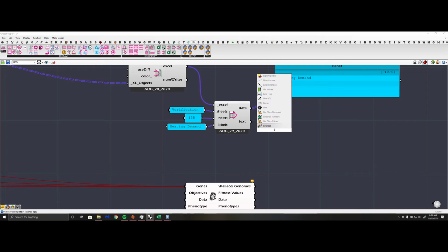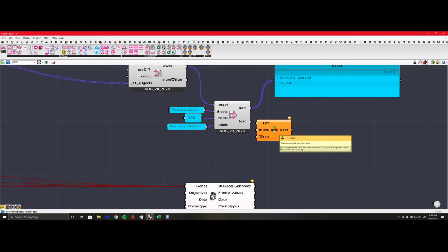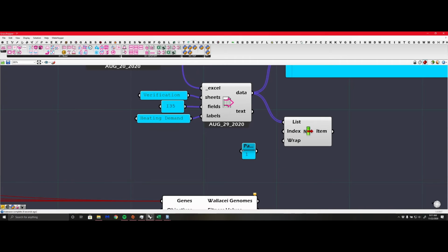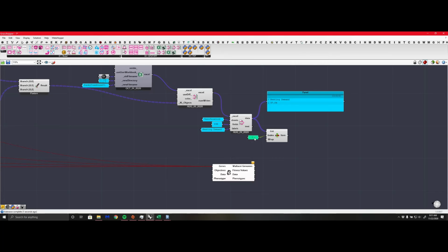So we're going to pull that list item back out. And our list index is 1. Pull that item and put that into objectives. And we're happy.